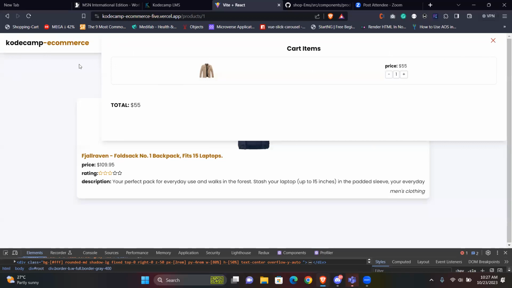So each time you open this one, the same main div, it's going to house this modal inside it. You have a div inside it, and you now have your modal inside here.